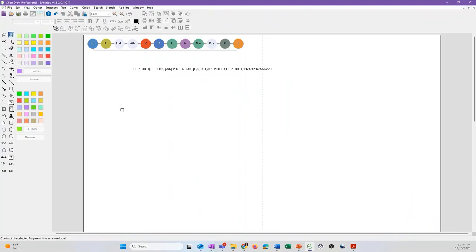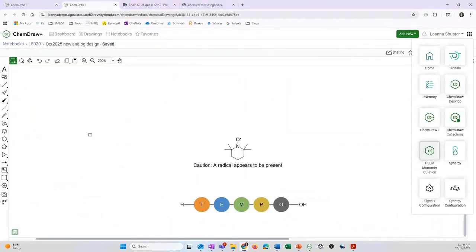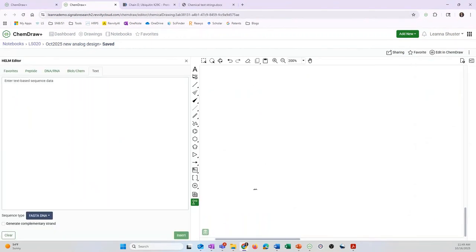Great. Next question. How can we use the artificial amino acid with natural amino acids for the design of peptides and proteins? Sure. Honestly, you can do this in either ChemDraw Desktop or here in ChemDraw Plus. I just happen to really like the interface here.